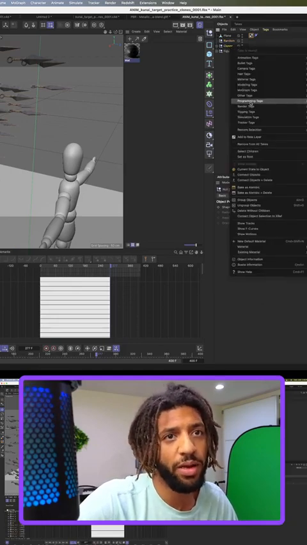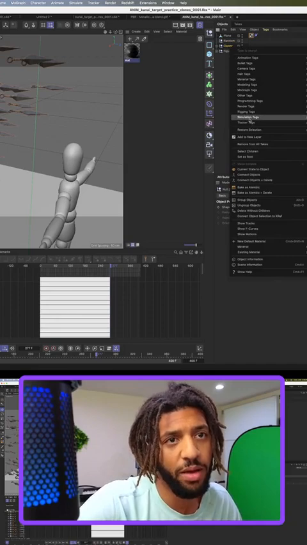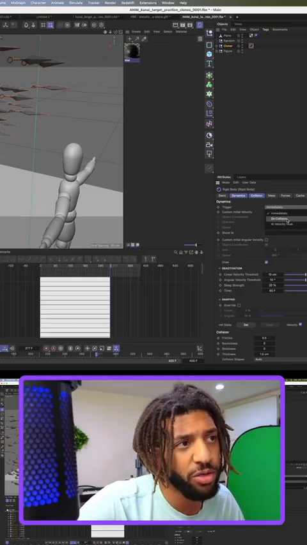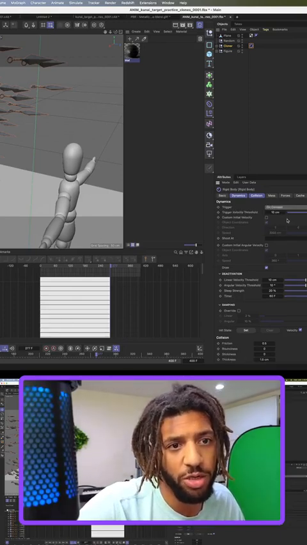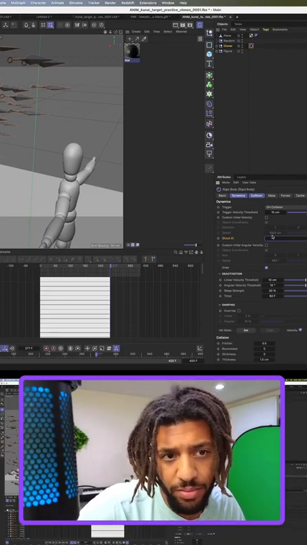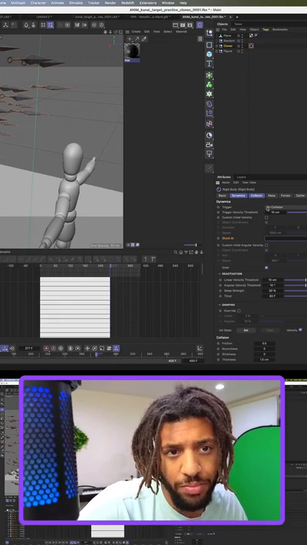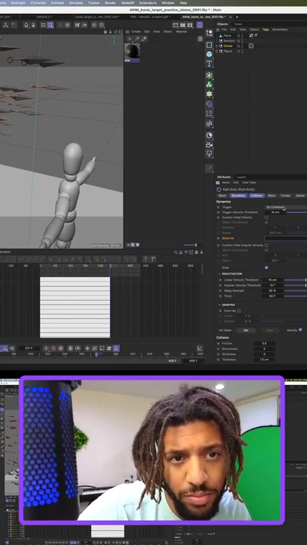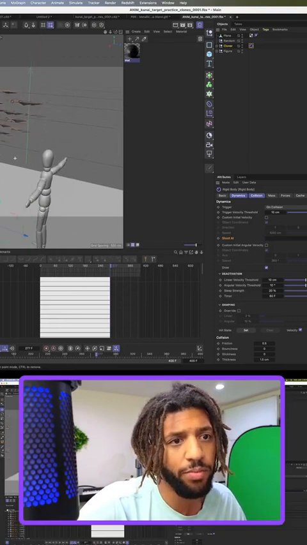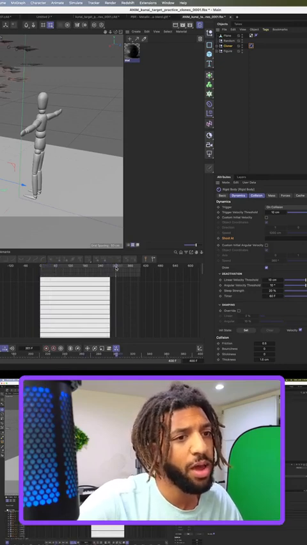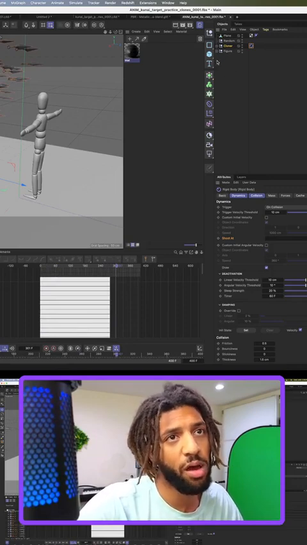We're going to add a physics tag called a rigid body simulation, and we're going to trigger this on a collision. Okay, so let's see what happens now. Animation happens, they're there, and then we need to create a colliding object thingy.